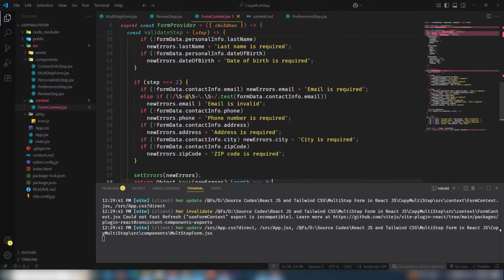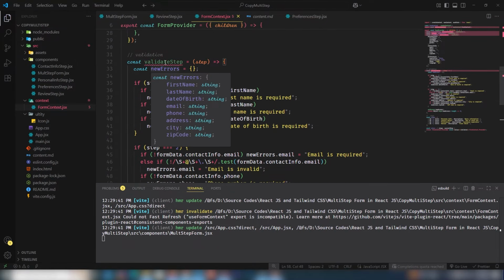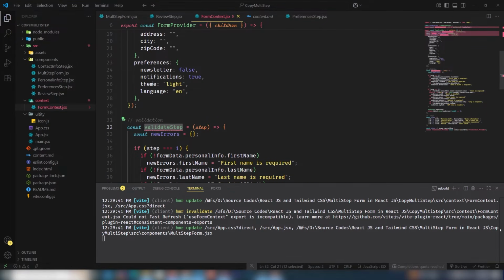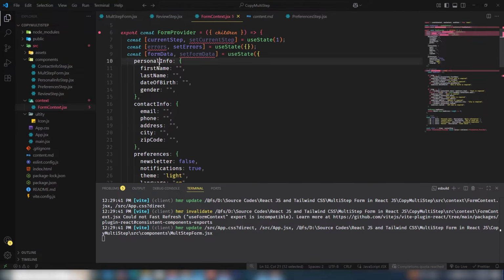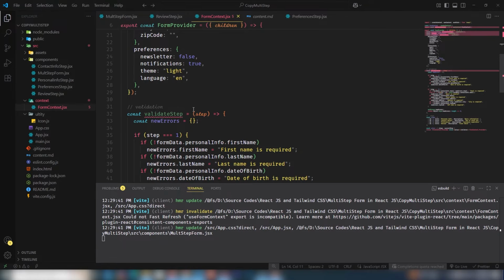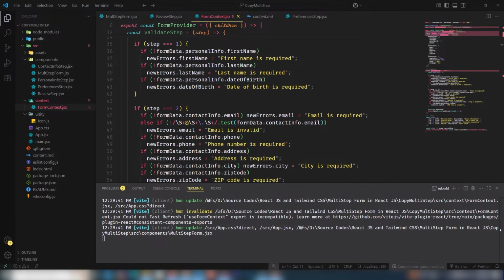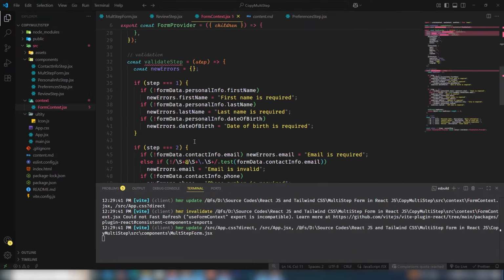So this is our function which will help us handle the input field, and this object will also help us handle the input fields. It means we need to get the data from the input field and store the value in each object. Okay, so the next step I need to use them.